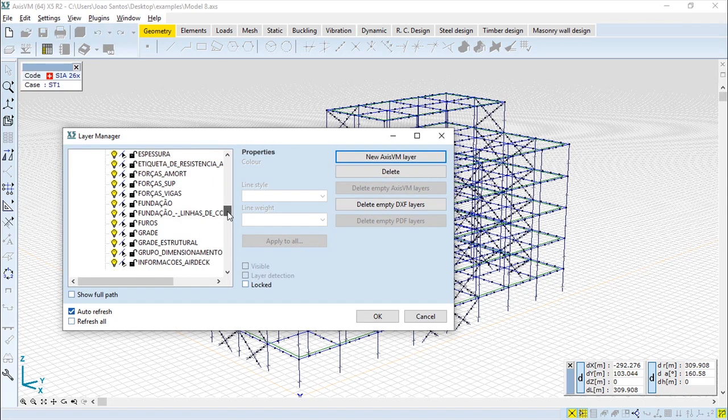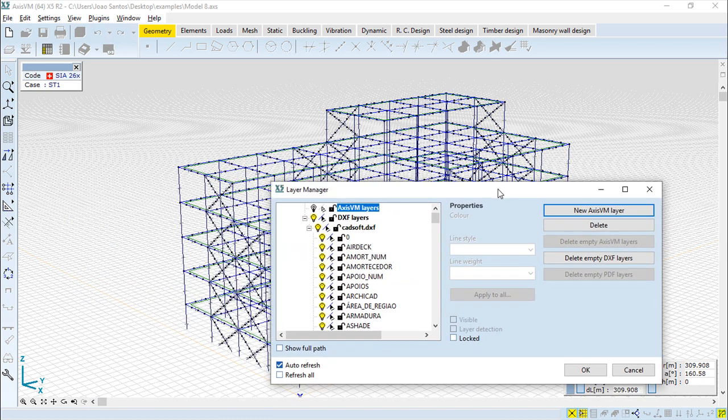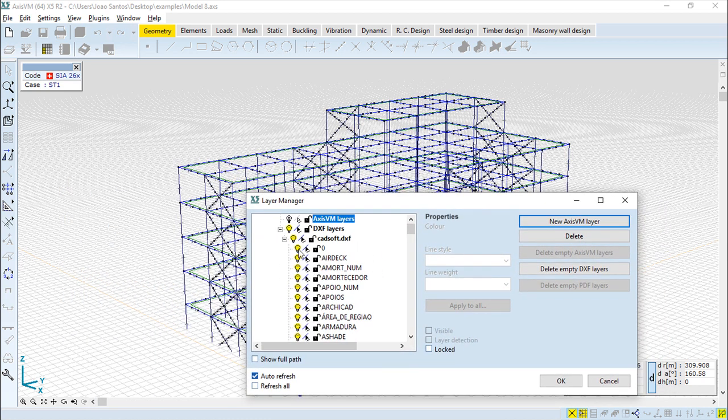Layer Manager has all the layers of this drawing, so we can create new layers also inside AxisVM. You see that I can do a new layer, a new AxisVM layer. The purpose of having layers is a way to organize information by level.